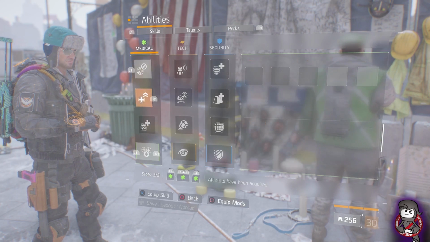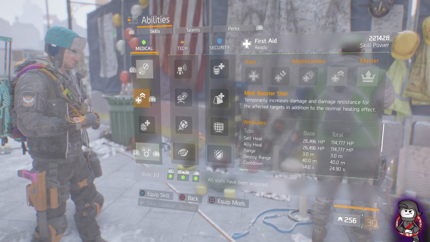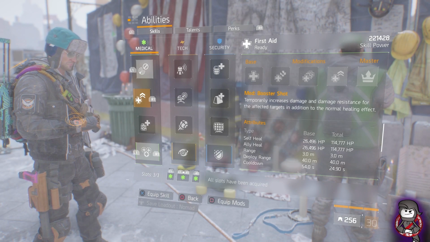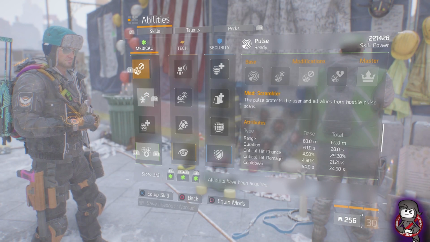Since I'm running a vigorous chest piece, obviously I'm going to run a booster shot. Gives you a little bit of heal. As you can see, my heal is pretty low for a self heal. And the cooldown on here is 24% and 24%.